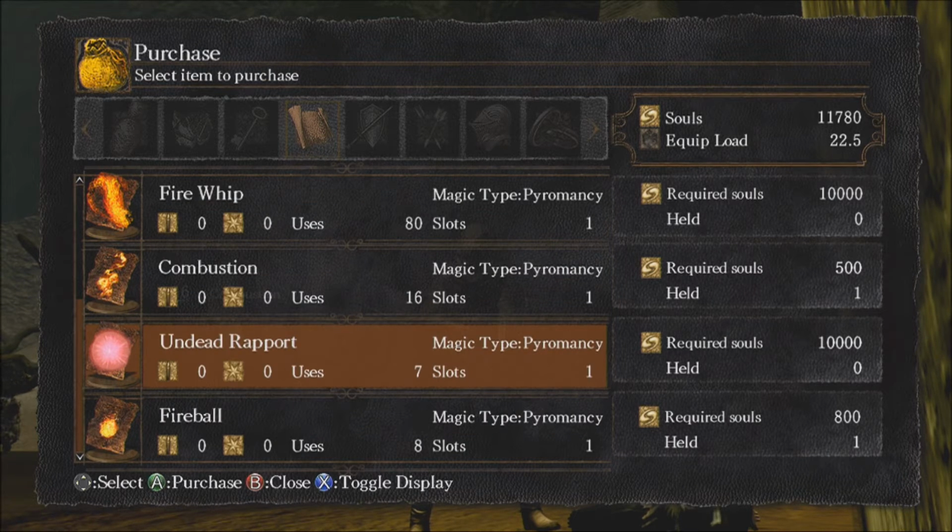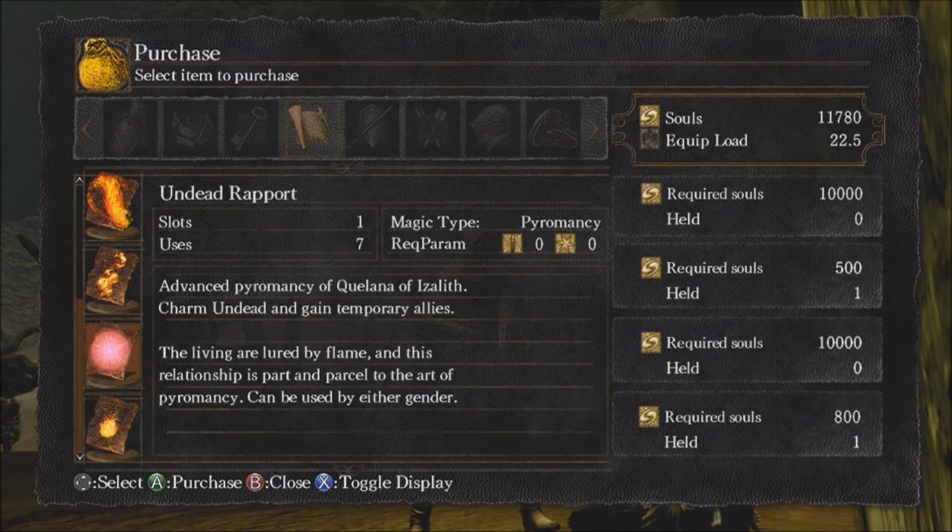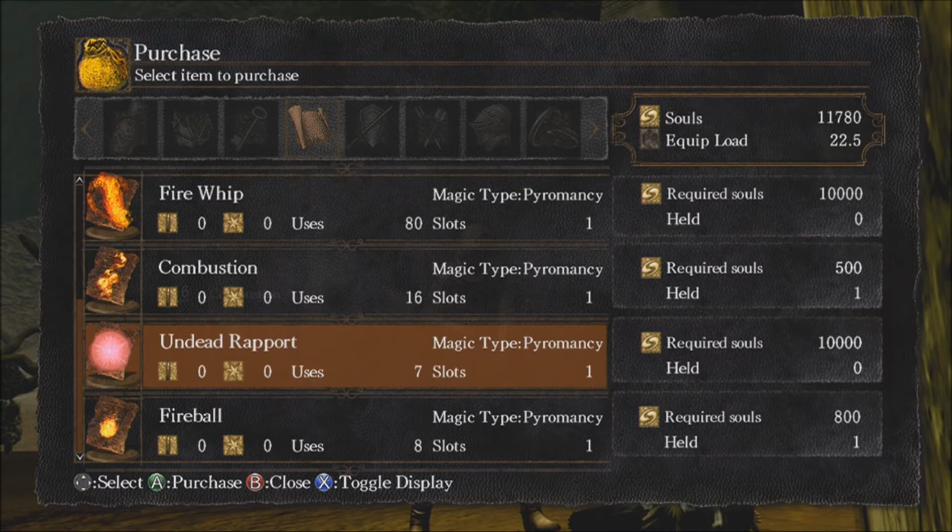Sort of like a necromantic sort of thing, because remember the undead, of which we were a part, are fascinated by fire. They carry torches sometimes. They're linked to the fire at bonfires. There's something about that sort of controls them and mesmerizes them. Notice here it says, the living are lured by flame, and this relationship is part and parcel to the art of pyromancy. Can be used by either gender.